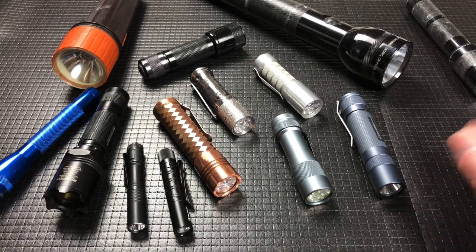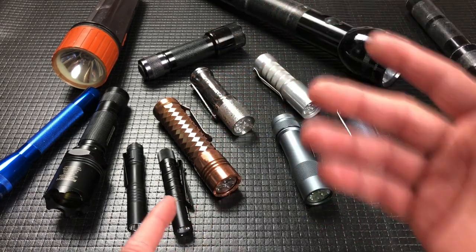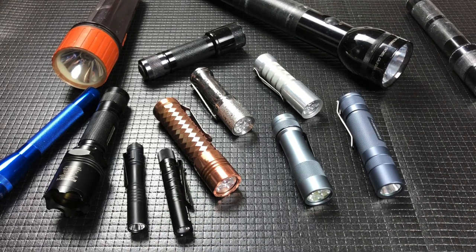Let me know what you guys think — I'm curious to find out what are you striving for? What is this whole collector world that we're in and why do we do it? I got that Hamilton watch and it made me rethink some of my other collections. I may put a couple of watches up for sale because that Hamilton kind of checks all the boxes. Could I put some lights up for sale? Yeah, maybe, but they're just not worth that much. This is just kind of a general light conversation looking for your comments on what lights you carry.